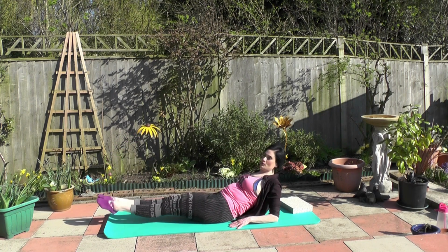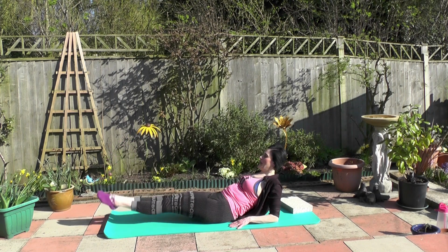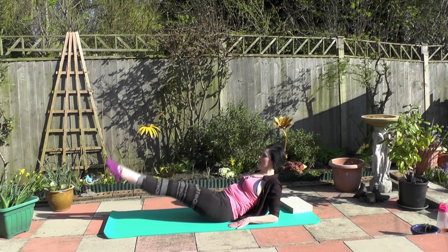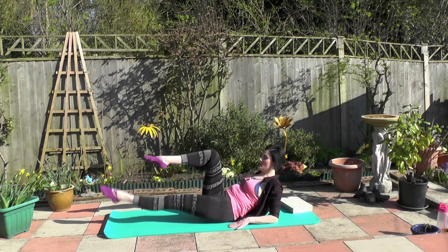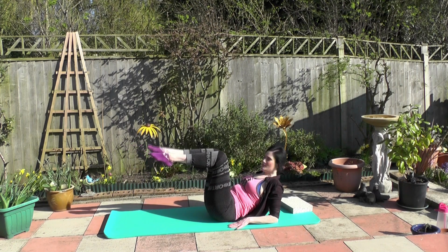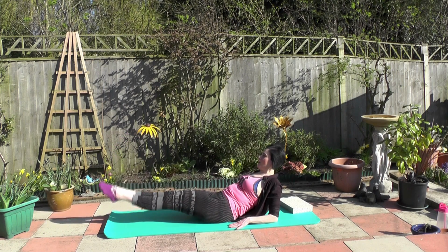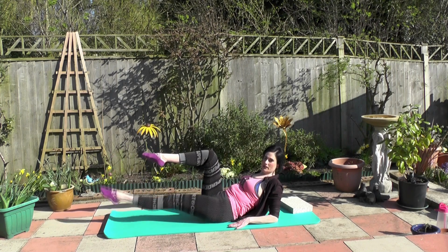Double leg option, if you want it. If you suffer with your back, don't go for that double leg option. Stay with the single. Combination, single, single, double. What grabs you today? You choose. I can feel my thighs as well as my abdominals working hard here.